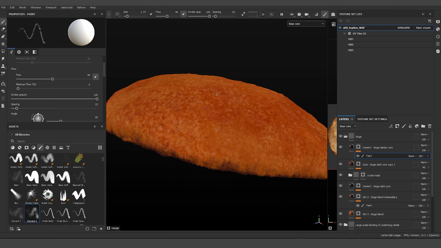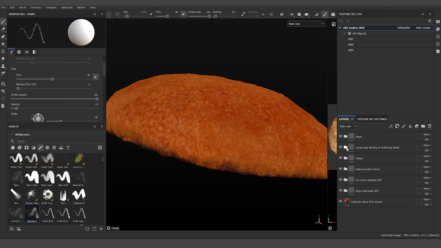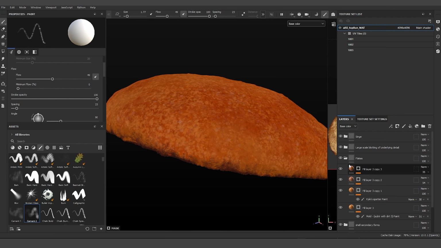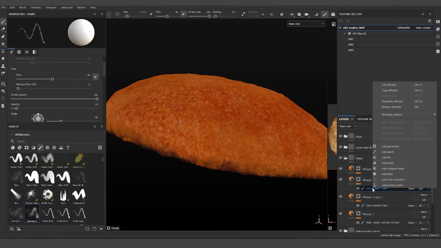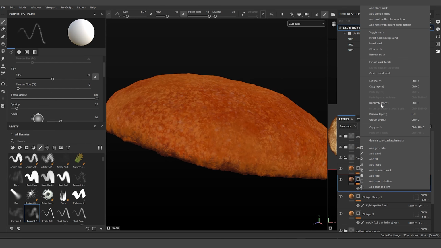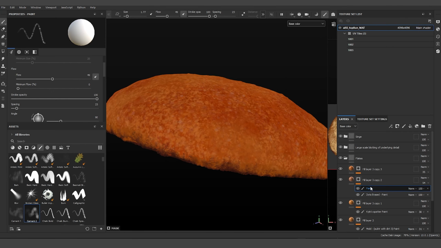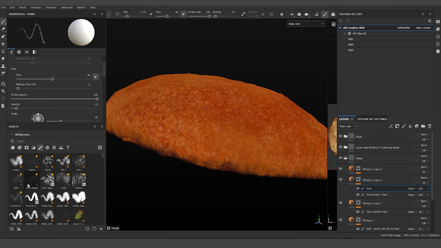I am seeing this really small dotting on the flakes. I guess I might need to use dots. So I'm gonna come over here, add paint, and just grab my dots at a really small size.